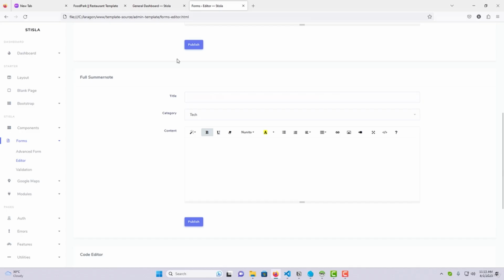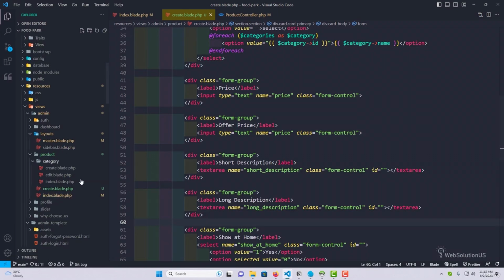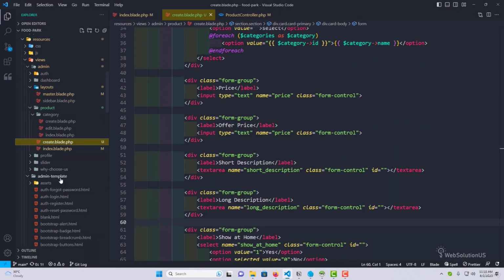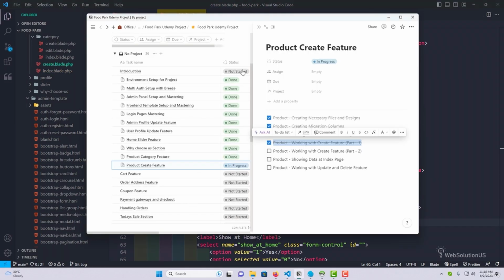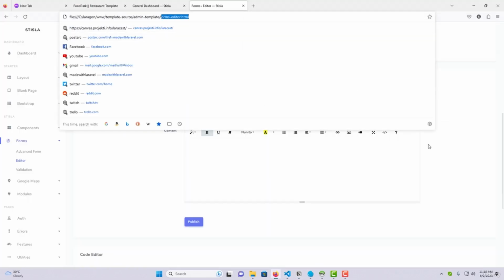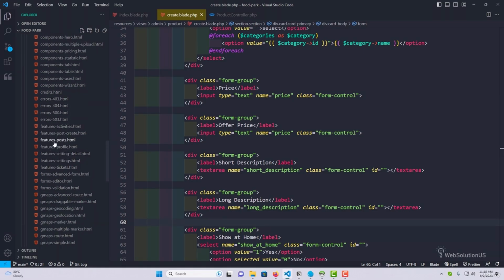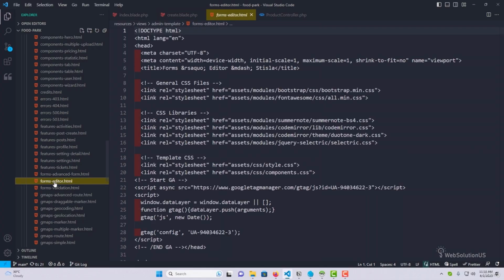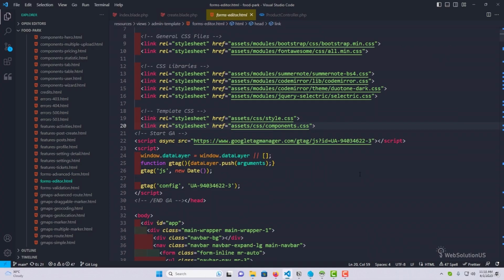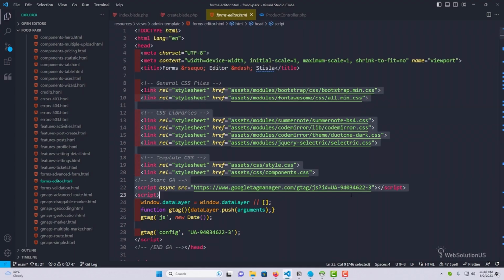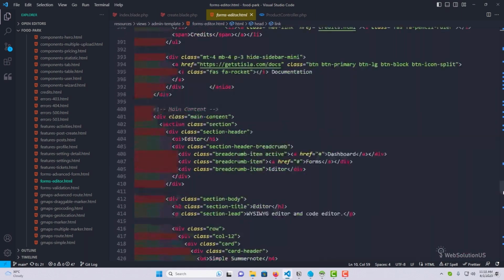Got it? So we are currently viewing form editor.html. So let's open this one in our code editor. If I go to my admin template folder, there I have to find this file, form editor.html. Here's the app series, and here as you can see, form editor.html. Fine. Okay, so from here we have the CSS links. Let me see. jQuery select tweak theme. Okay, so it doesn't have the CSS. I guess we will find it in the JavaScript part.